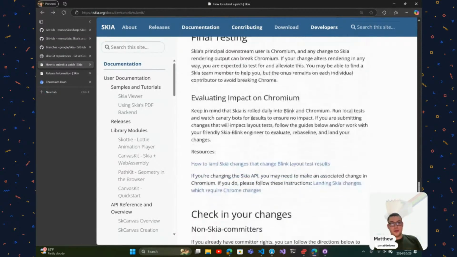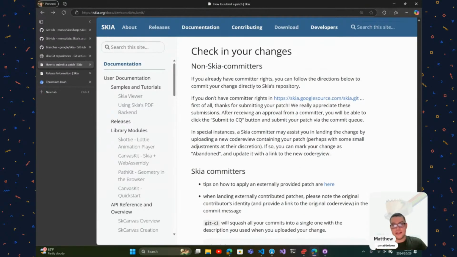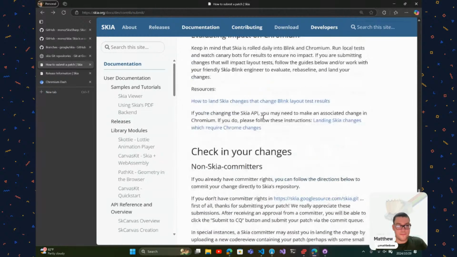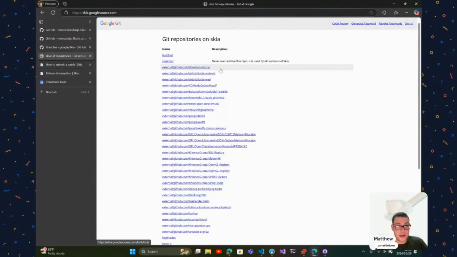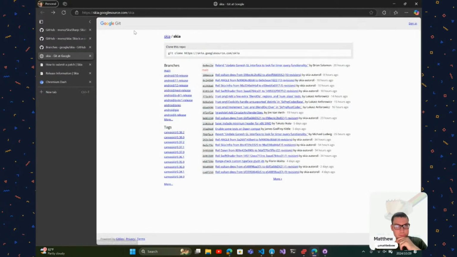Anyway, you've got to run a bunch of stuff, and it's not like doing a pull request. You're working in a sort of branch, you're rebasing, and you send it into the Google source repo. So it's a bit different, but it's not too crazy.